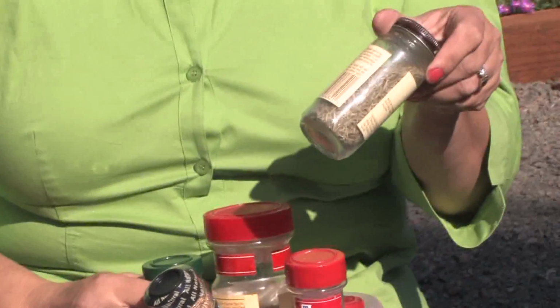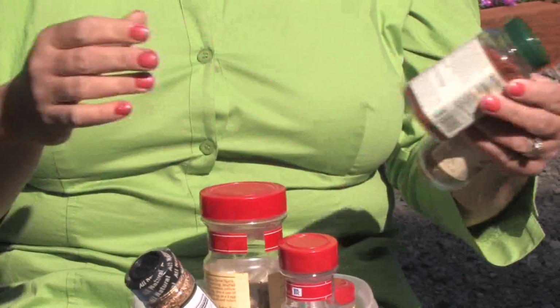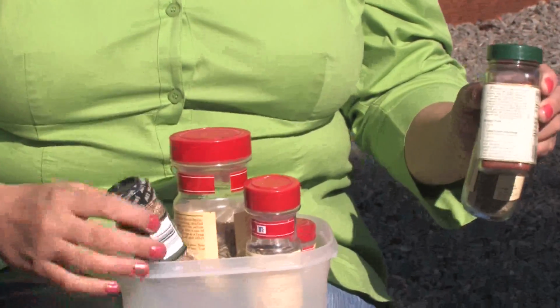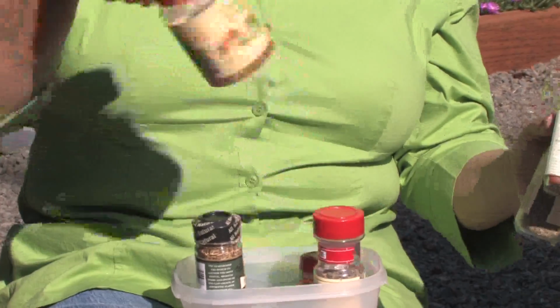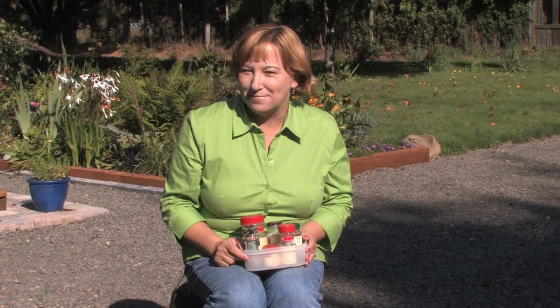I love rosemary and I love my Cajun spice, and it's got thyme in it. So I think I can try to make my own too. It's just cayenne pepper and thyme and a few other seasonings, so I can try to make it on my own. There's dill seed, basil leaves, parsley, oregano. So I know I want to put those plants in my garden.